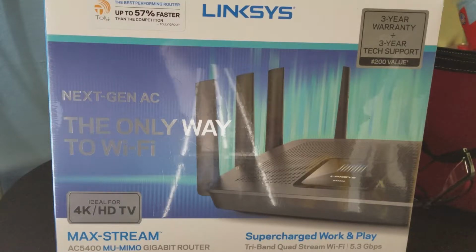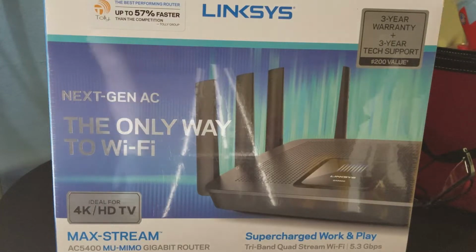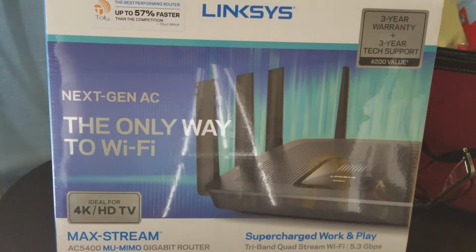This particular router will run you between $350 and $400. So all in all, you could be looking at about a $500 investment. Now, if you have a lot of Wi-Fi devices, if you do a lot of gaming, a lot of 4K streaming, this isn't a bad investment. It's definitely something for the future. This is their top of the line router, so it's not like next month they're having a new one. Eventually, I'm sure they will upgrade it, but that's pretty much with anything.